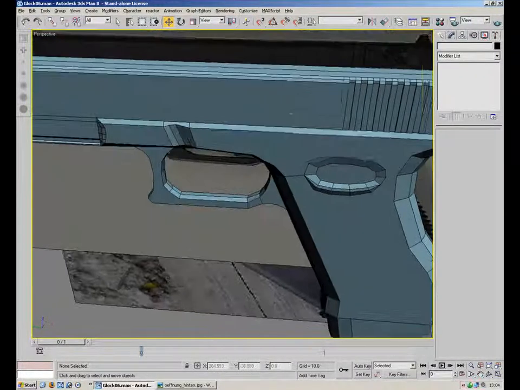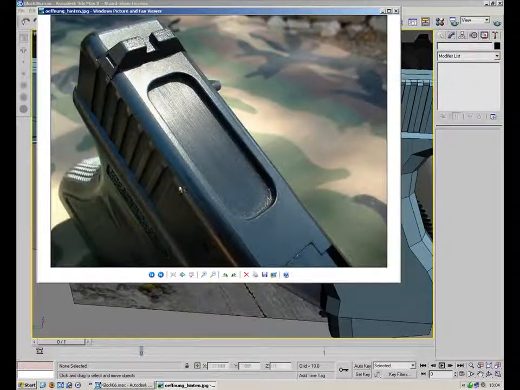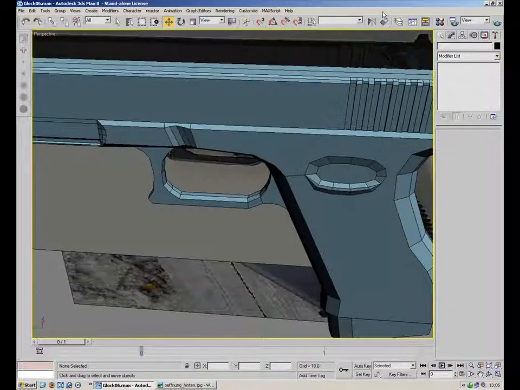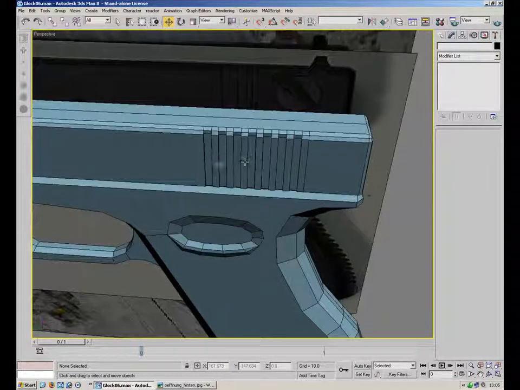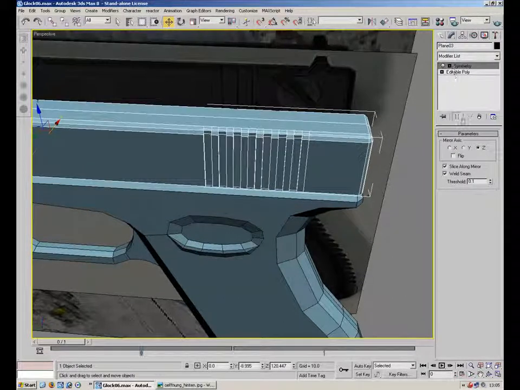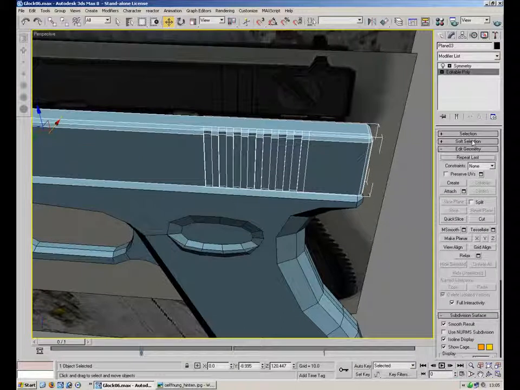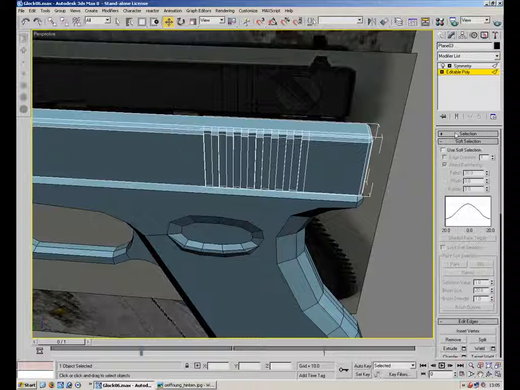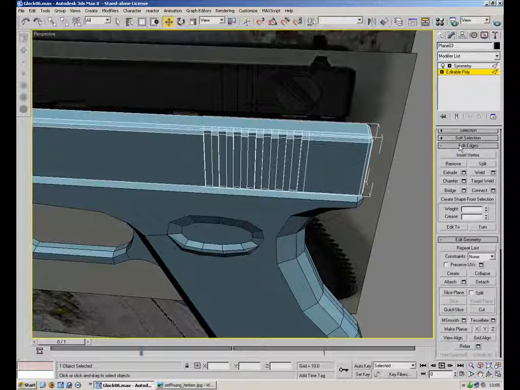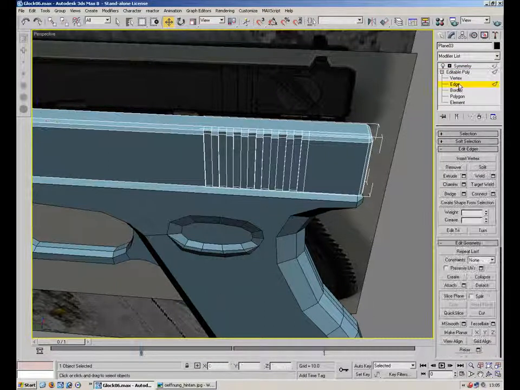Okay, so I would say it starts on about the 5th section: 1, 2, 3, 4, 5. I'm going to press 2 to select my edges, and set vert, there we go.